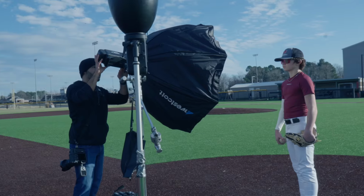So I'm going to take some portraits with that, with both layers of diffusion in. Normally when I do an athlete shoot, I want to take some nice safe portraits before I get into the action, let them warm up a little bit. So that's what we're going to do now.